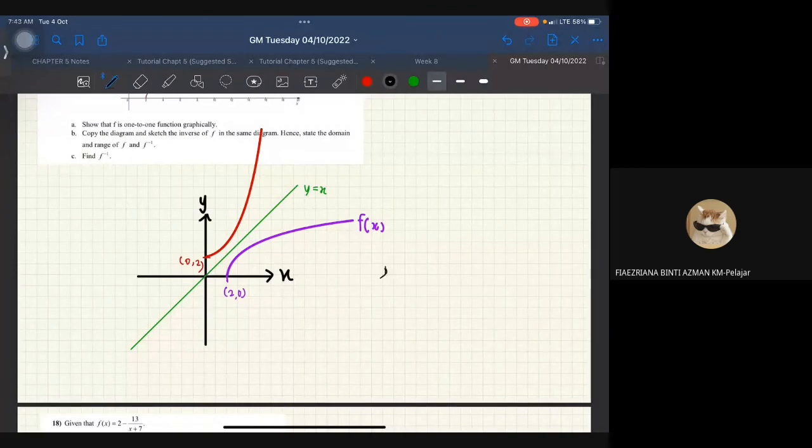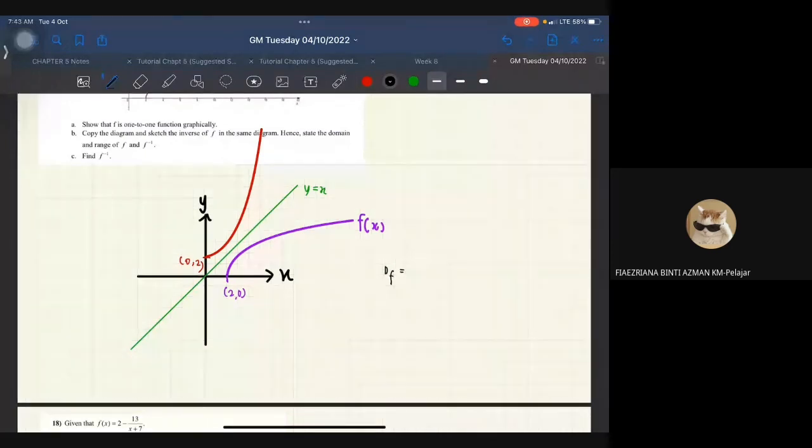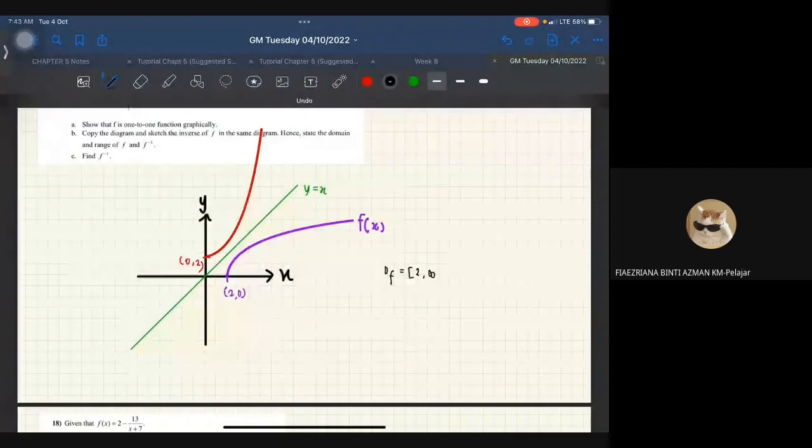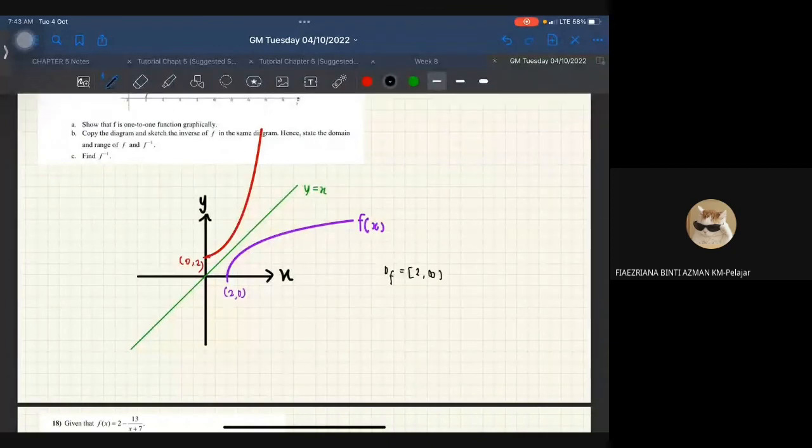Okay, so saya akan ada dekat sini. Domain for f, if you take a look from the graph, we have from 2 up until positive infinity. So 2 is close bracket and then positive infinity is open bracket. Okay, so itu adalah domain dia. And then kita punya range pula, dia start daripada 0 and sebenarnya dia boleh pergi naik lagi ke atas, like this. Okay, so in order for you to find the inverse function punya pula, so kita terbalikkan sahaja. So saya ada domain of f inverse and then range for f inverse.